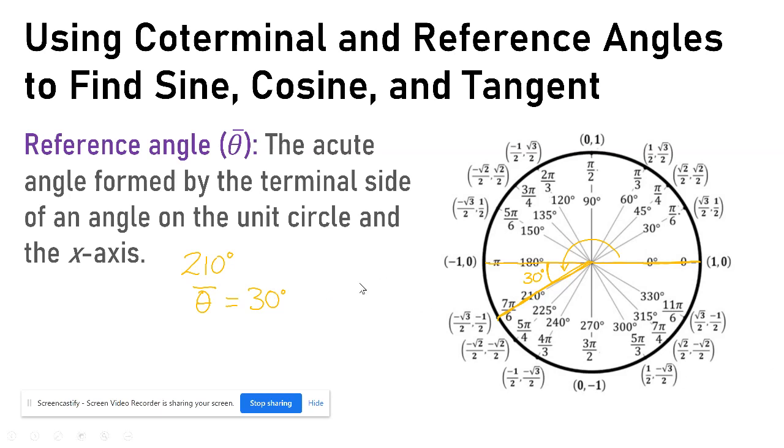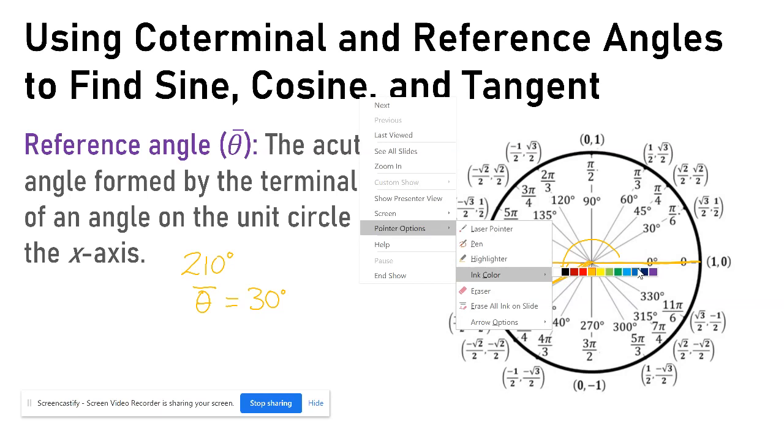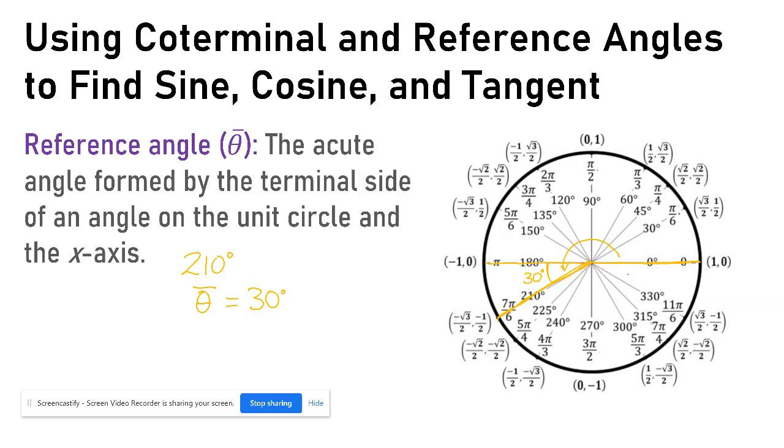Let's do a negative one. Let's do negative 120. And let me get a different color so this doesn't get too messy. So negative 120. Again, we're going to start in our usual spot. We're going to go clockwise this time, 120 degrees. That's going to put us right here. So that's where our angle puts us. It puts us at 240.